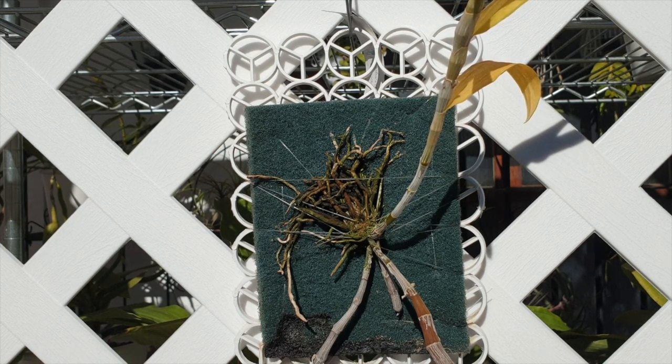She faces directly south, not on this wall but behind the trellis. The angle of the sun during this time of year hits her directly for about six hours, at least six hours. But in summer she is in full shade — very bright light, and let me qualify that for Spain: very bright light, but in shade. Depending on the hemisphere where you grow this orchid, my shade might be much, much brighter than your shade, so that needs to be taken into consideration. If I put her into the sun here in southern Spain, I would burn her. So my shade might be brighter than your shade wherever you grow this orchid.